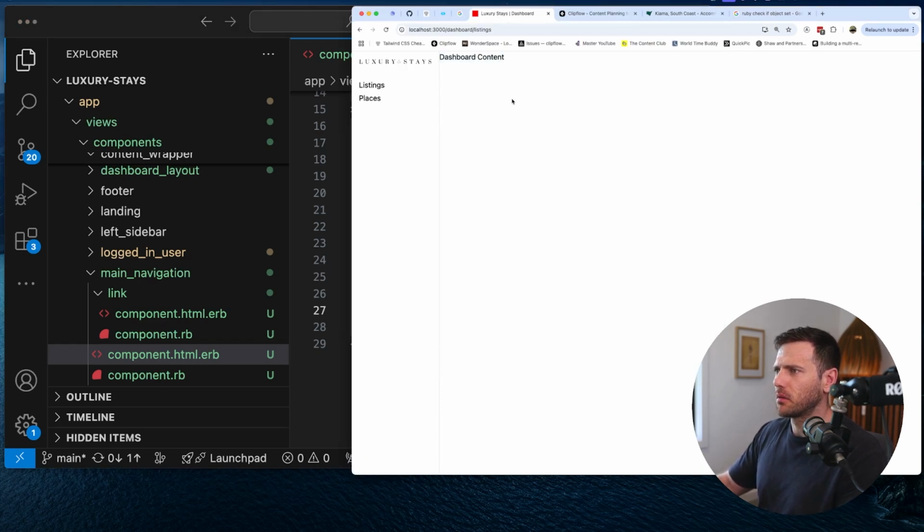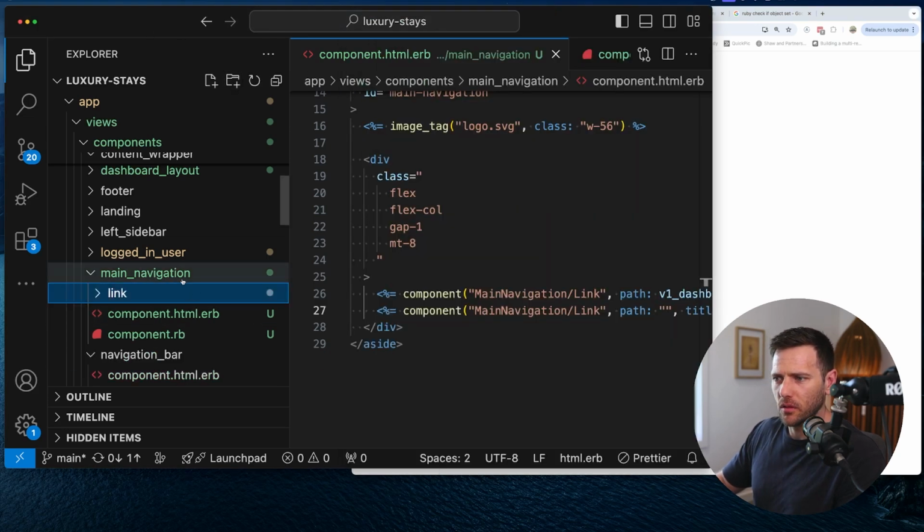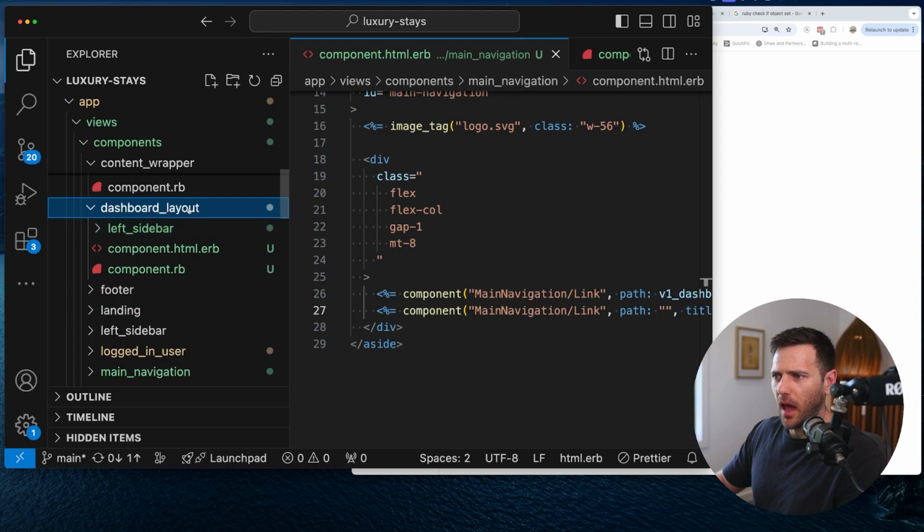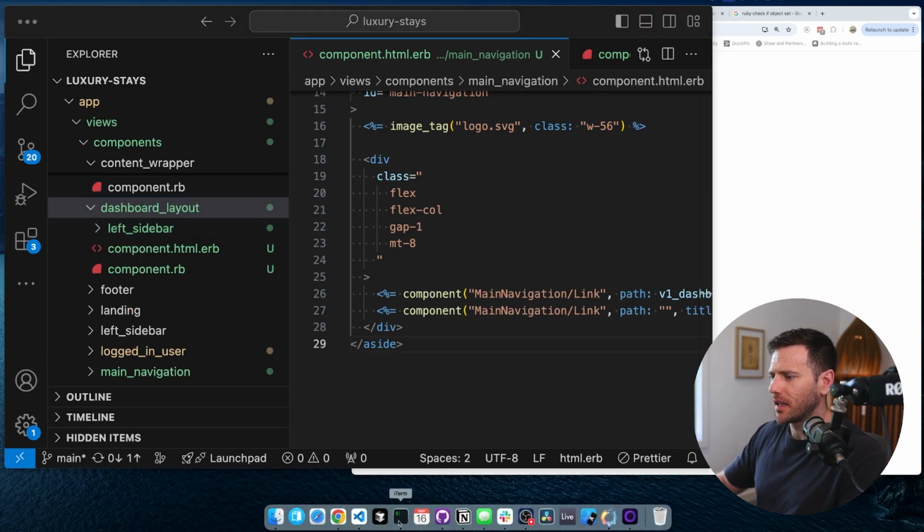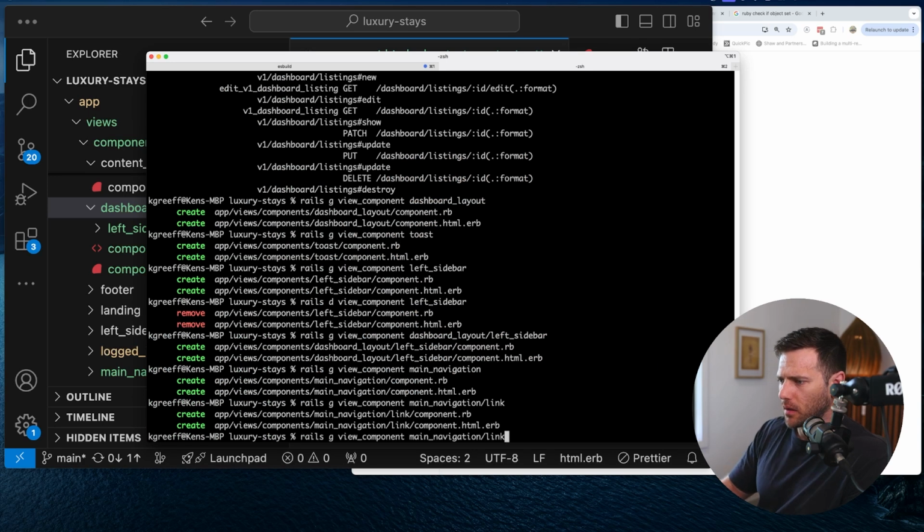And then here's where basically we're going to create our dashboard, and I'm designing this all on the fly. So it's a bit tough, but I think we're going to probably give this some sort of padding on desktop, because it feels like obviously this is too close. So let's just jump into our dashboard layout. And then we're going to create a main content area. So actually, we're going to go with a content container. So we're going to go Rails G view component, and it's going to be dashboard layout / content container.